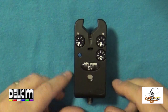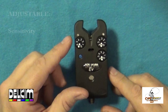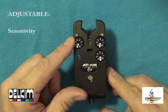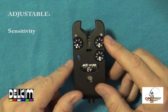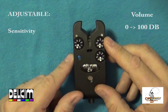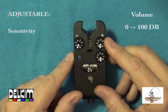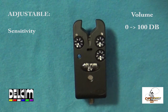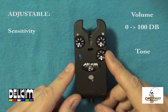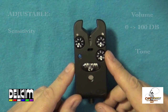These alarms are extremely sensitive. Some people complain they're too sensitive, but hey, you've got a sensitivity control there. You can adjust it up and down depending upon the conditions. On the right hand side here, we've got volume control. It goes up from 0 to 6, and it actually sets the decibels from about 0 decibels all the way up to 100 decibels. So these things are pretty loud. On the right hand side also we've got a tone selector, so you can adjust the tone and what your alarm sounds like, and that can help you differentiate your alarm sound from others on the bank side.